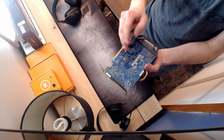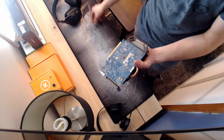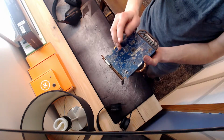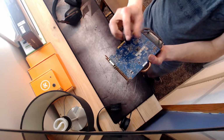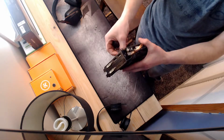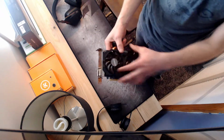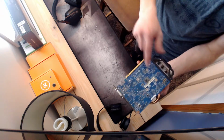I'm thinking that he might have kept it underneath his desk or something, or just put it in a really bad area. Alright, going ahead and pull this off here. Oh man, these things are just dirty. It's kind of important to make sure you put your screws back in the same spot together, that way you know where they came from.